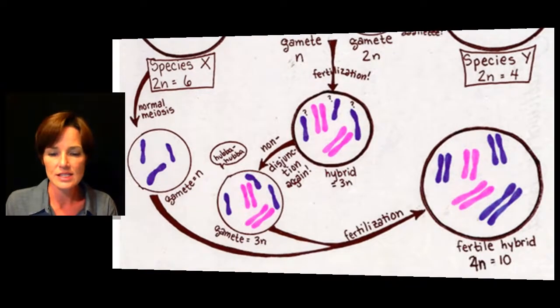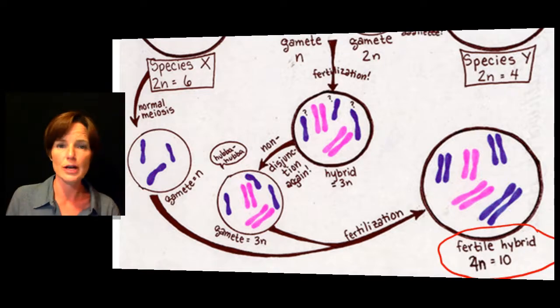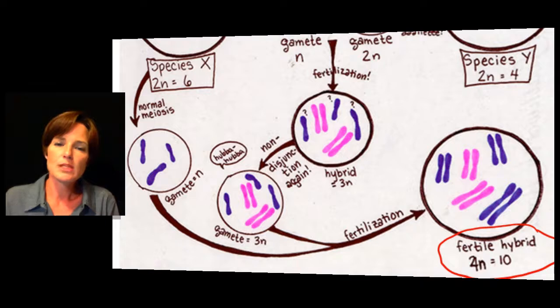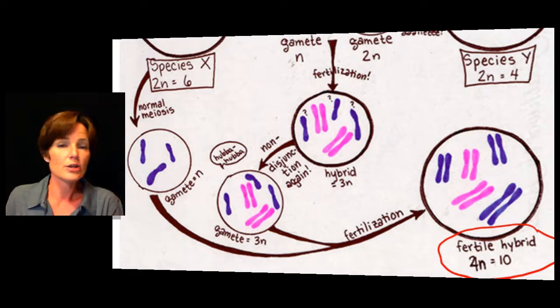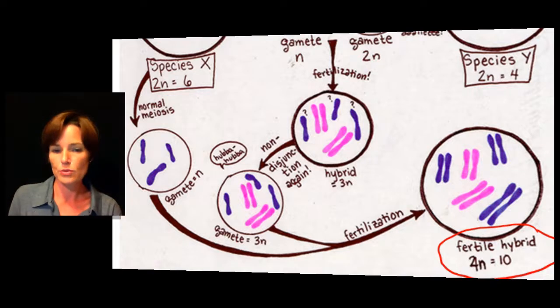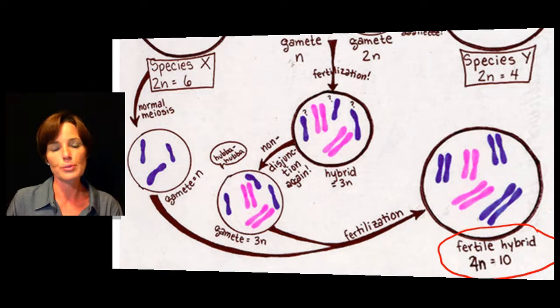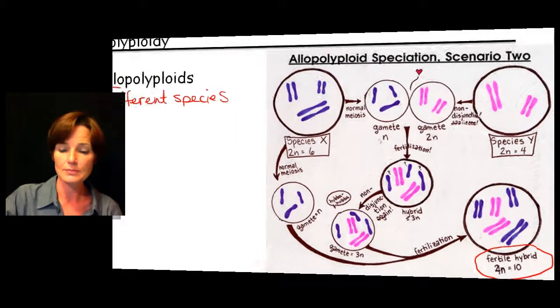However, if we do somehow get this gamete down here and we get this other gamete, when those 2 combine, we could end up with a fertile hybrid over here, which now has more chromosomes than what the original parents had. And every chromosome also has a homologous pair. So this one you would expect is going to be able to go through the meiosis process just fine. We're not going to have any difficulty there. And so that would be a new species, because it's no longer going to be able to reproduce with the original parents, because again, the gametes don't really match, and it would be able to reproduce with other individuals that now have that same number of chromosomes, which in this case is going to be 10.